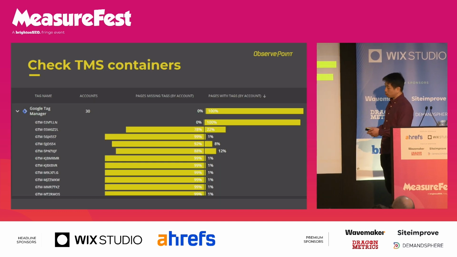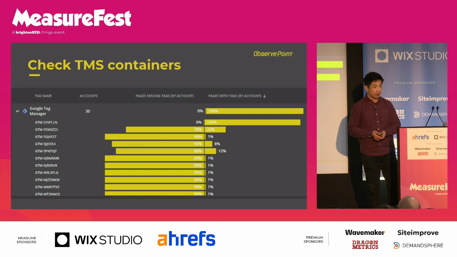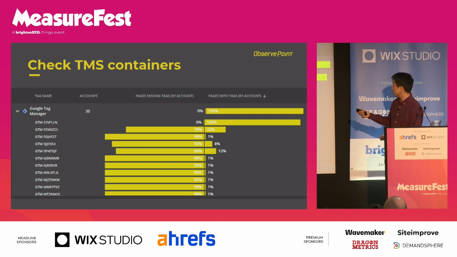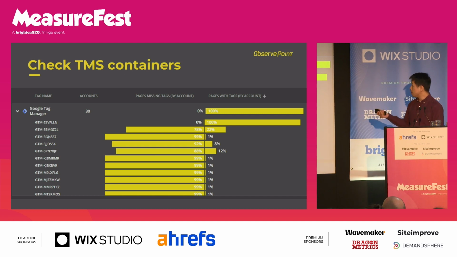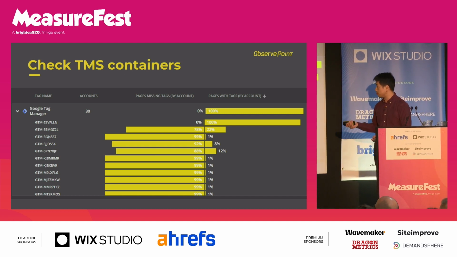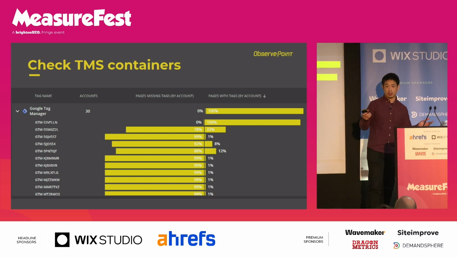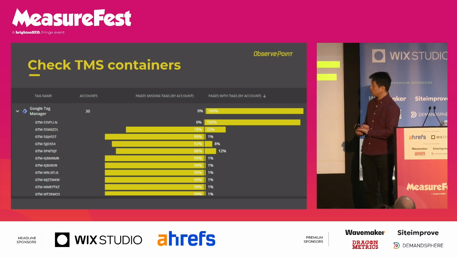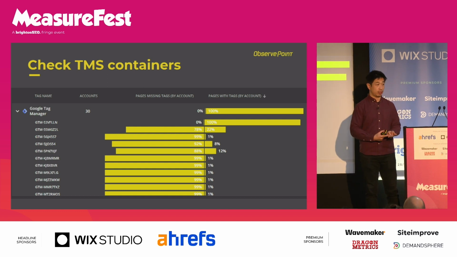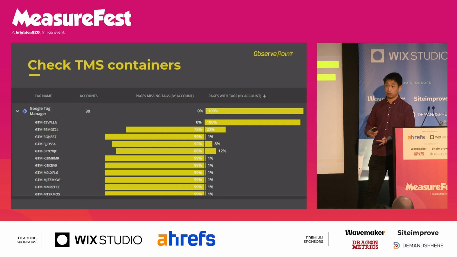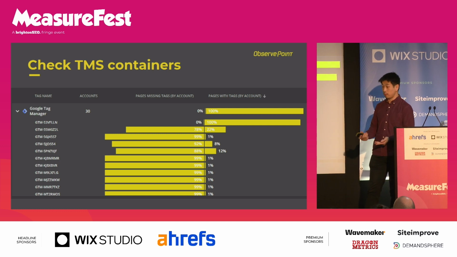Next one. OK, so diving into those 30 tag management containers, you can see here, this top one is kind of clearly the main one. But then we've got all these little GTM containers. And I think Gareth touched on this previously as well, is ensure you need them all. Ensure your organization controls them all, and ensure you know who has access to read, publish, and edit and modify.